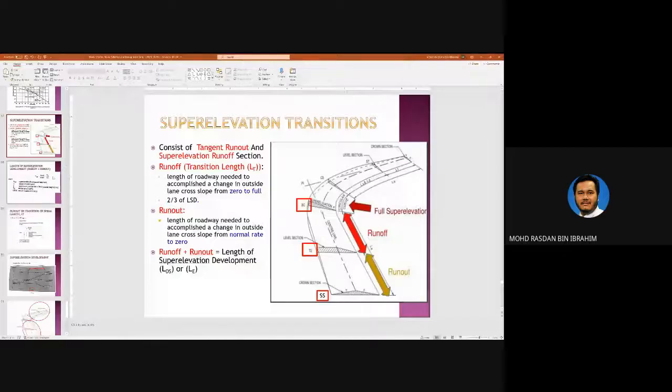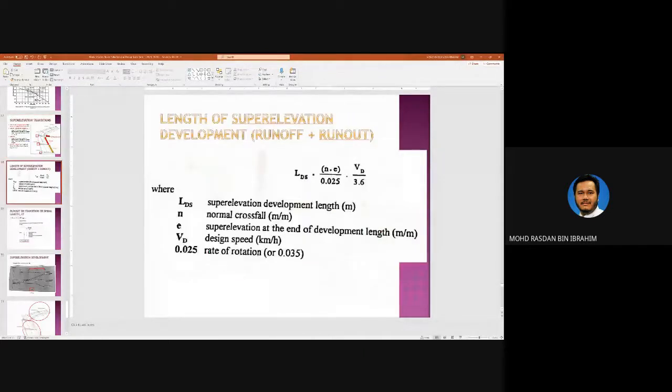Okay, so to calculate the LDS, this is the formula. You need the N value, normal crossfall, which is normally around 2.5%. Super elevation that you have chosen for your road, like I've said, is either 6%, 8%, or 10%.